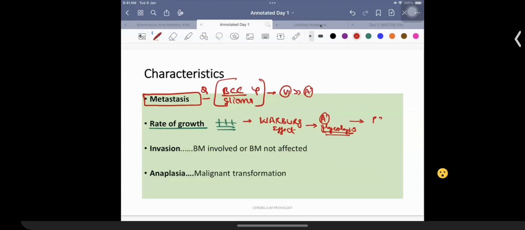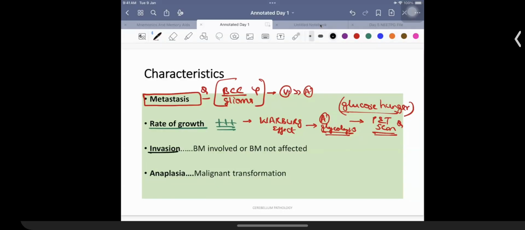Why is Warburg effect important? It is important so that clinically you can do a PET scan in the patient. FDG PET scan can be done comfortably. Right? Aerobic glycolysis. Glucose hunger is the second name that is being used over here. So if the examiner is using FDG PET scan, the term glucose hunger, or the term aerobic glycolysis, he is practically talking about the same thing. Aerobic glycolysis.